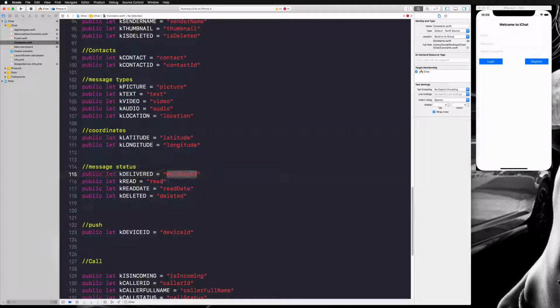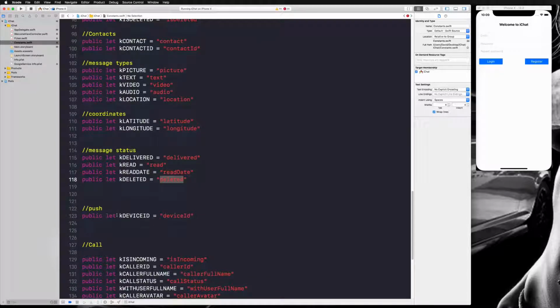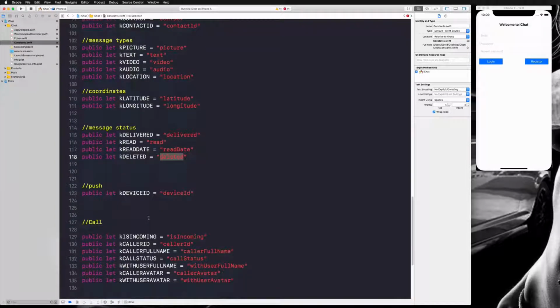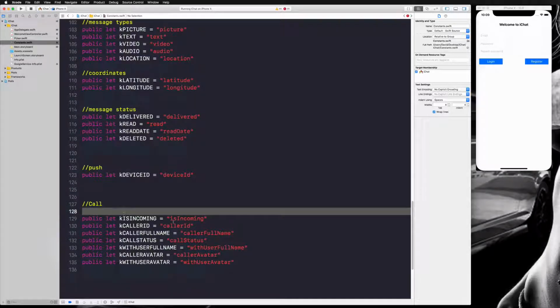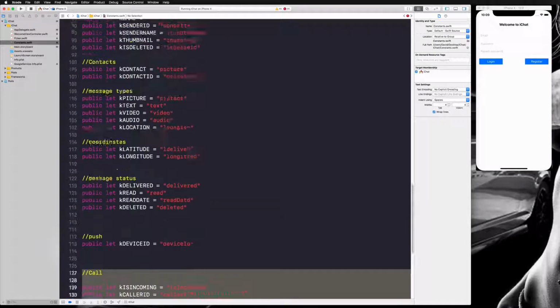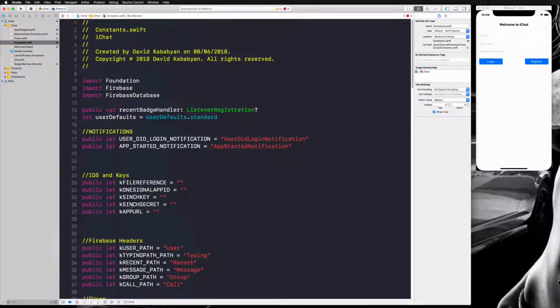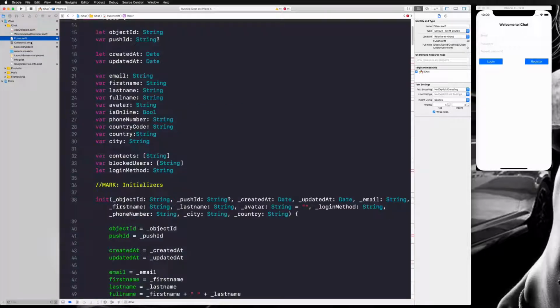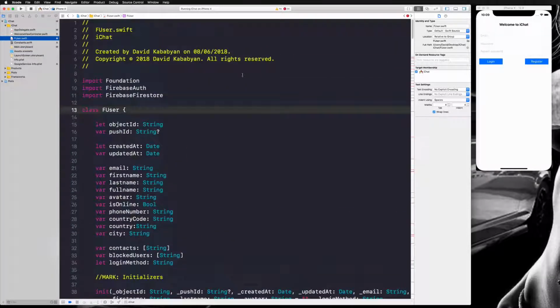Message status, delivered, read date, deleted. Then we have the push. We are going to use device ID, and for our call we have an incoming call, call ID, caller full name, etc. So this is our constants file, and then we have our FUser here.